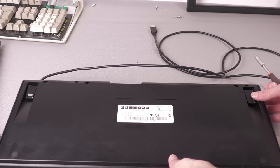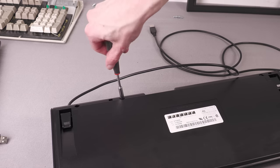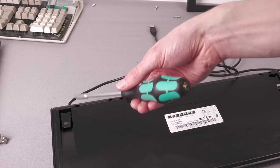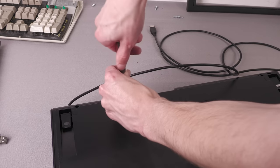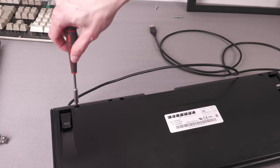I mean, the older ones were absolutely fine, and it's, you know, more faithful to the original or whatever, but it did mean that if you ever needed to take your keyboard apart, you needed to buy a very specific screwdriver to do it. And I literally had to buy this the other night purely to make this video because I didn't have one of these. So yeah, it's actually good to move over to sort of standard screws. That makes a lot more sense. So get these screws out and see what's inside the new Model M.